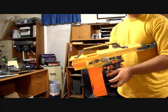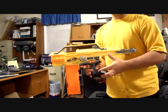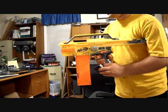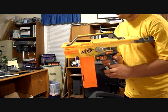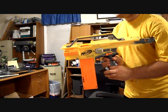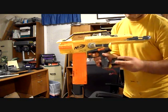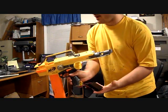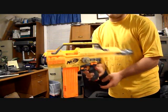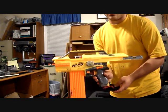This Stampede has an Orange Modworks 2.5x spring, four Trustfires running at a little over 16 volts, and a strengthened return spring for the plunger tube. I'm going to hold it so you can see it — let's go ahead and shoot it to demonstrate the rate of fire. This is 18 streamlines. No run issues or anything. The Trustfire battery pack will be mounted here and the stock will come down back here. It is your standard SMG Stampede and it is quite fun and powerful — probably one of the most fun blasters I've made in a long time. This is going to get a full paint job and a full overview video when it's done.